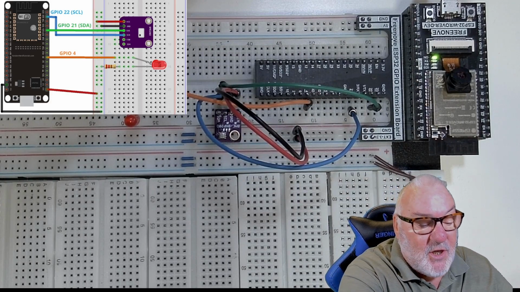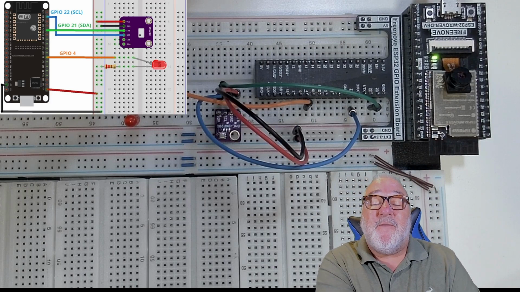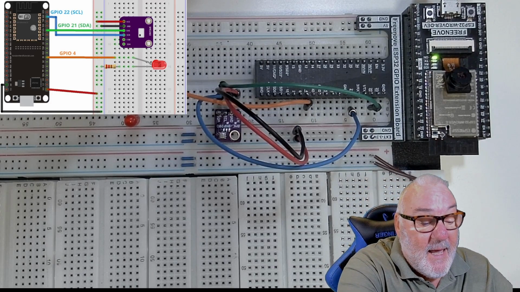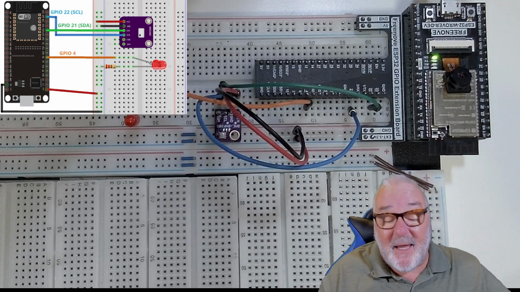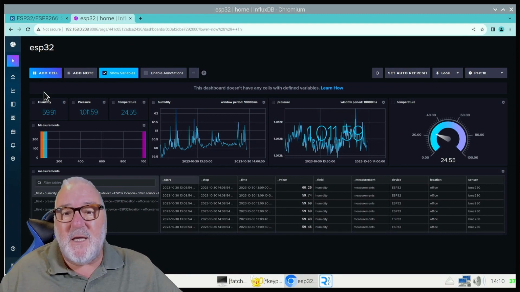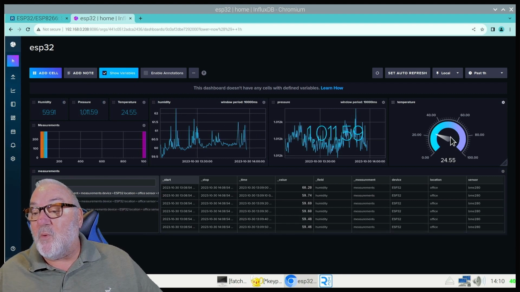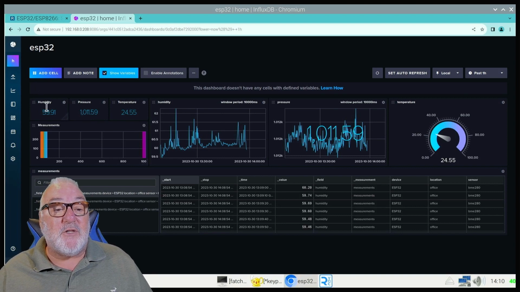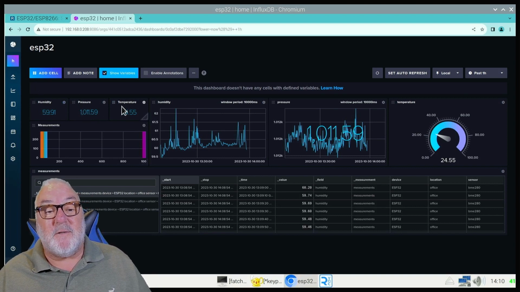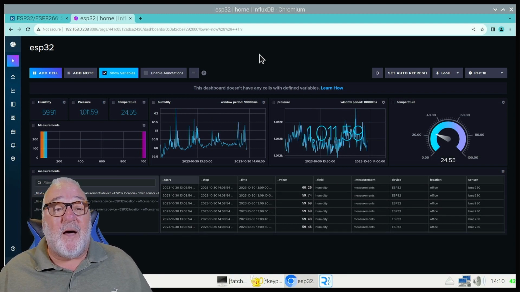And what we're trying to achieve is to build a dashboard, because we can build a dashboard in the Influx database. So we're going to be passing the data and displaying the data like so. This is how we can build a dashboard and show the information we require. As you can see, humidity, pressure, temperature. I'll just put these in, playing with it. It took a couple of days really to learn this.